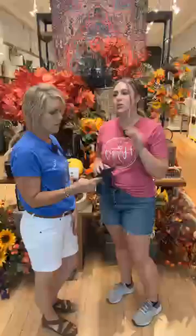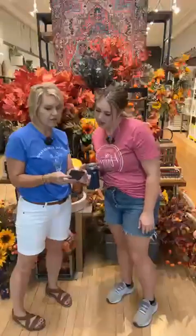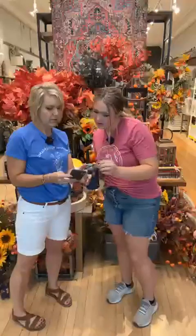You do need to switch off the data. Someone's pointing out it's very blurry. Oh, it's blurry. Is it blurry for anyone else? Because if I switch it, then everyone has to leave and come back in. I put it on data today because last time we were up front, people had a hard time seeing us. Like the Wi-Fi isn't strong enough up here because we're at the very front of the store. But now we're blurry. More people are saying that it's very blurry. Okay, so before we get too far into it, I'm going to switch it to Wi-Fi. When I switch it, you may have to close out of the live and reopen it, but then at least you can see everything a lot clearer than blurry. You may have to close and come back in.